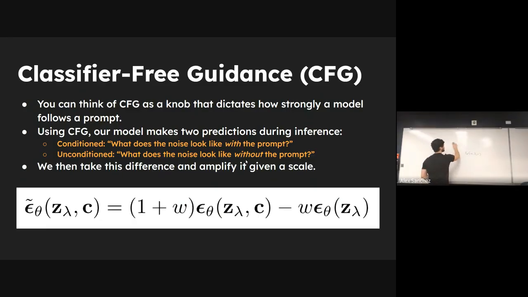This CFG is really important. I want to tell y'all why. So let's go back to the mountains. If we tell our model to generate an image of a cat, our model tends to not be very confident on what cat. If you don't give it any more detail and you just say image of a cat, how does it know if it's like an orange cat or gray cat, or if it's like a moving cat or a sitting cat? It doesn't. This has been shown through different papers. I could guide you guys towards those papers. But what ends up happening is we end up with an average of what cat means.